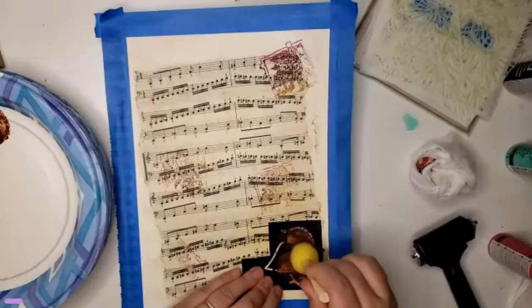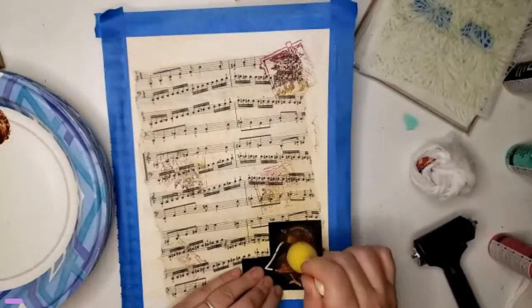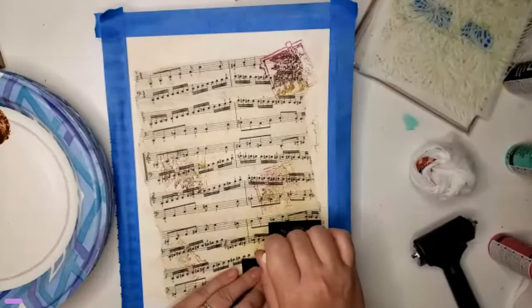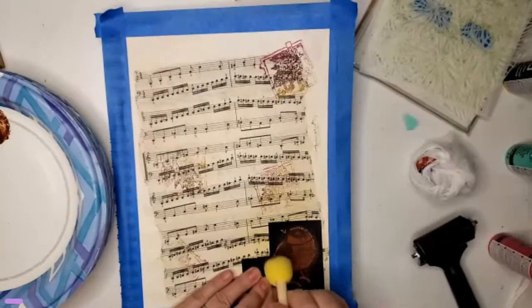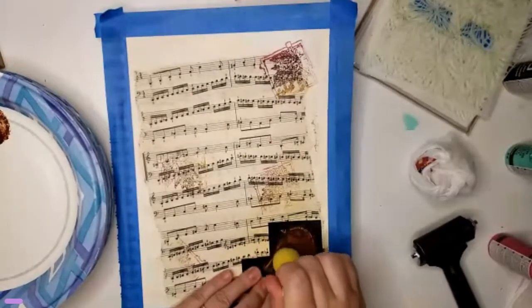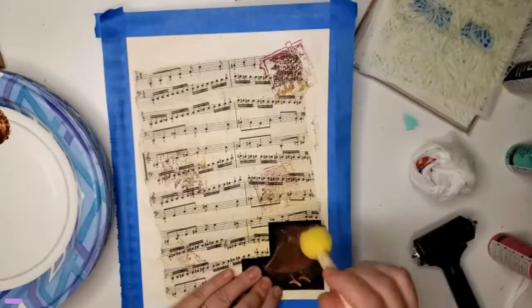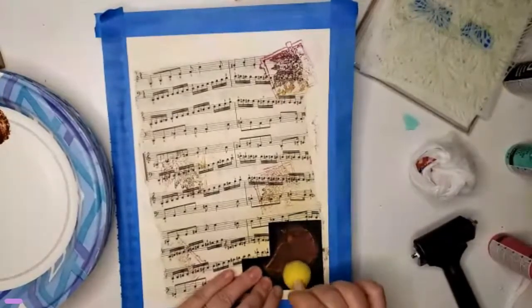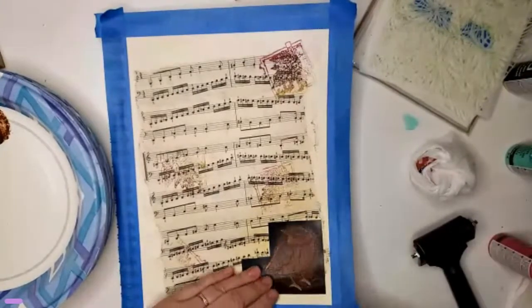Just put a little bit of color on this stencil. So here's why I'm not using my inks. I did pull out my ink and then I thought, you know what? Because I always end up smudging it because it's water reactive, it's not waterproof. And so I think we're better off using acrylic paints. Okay.